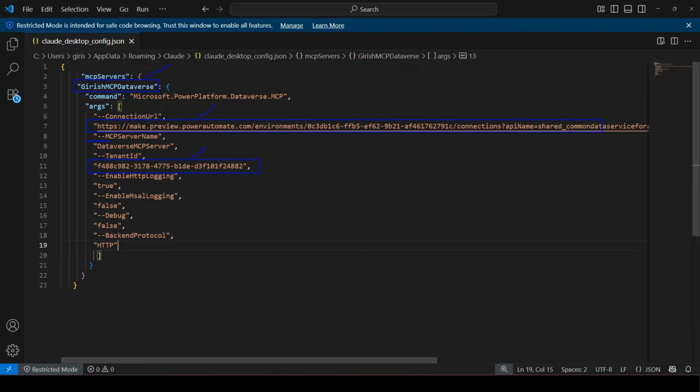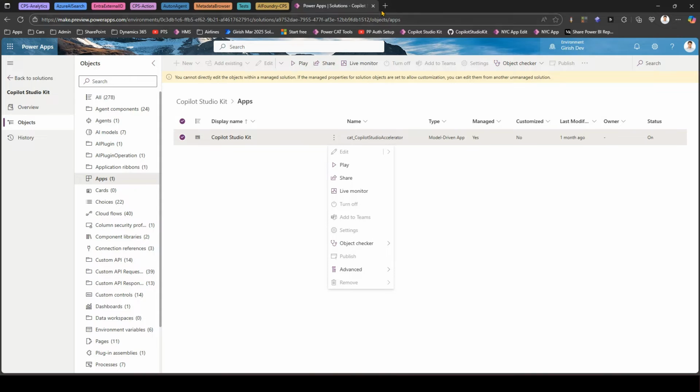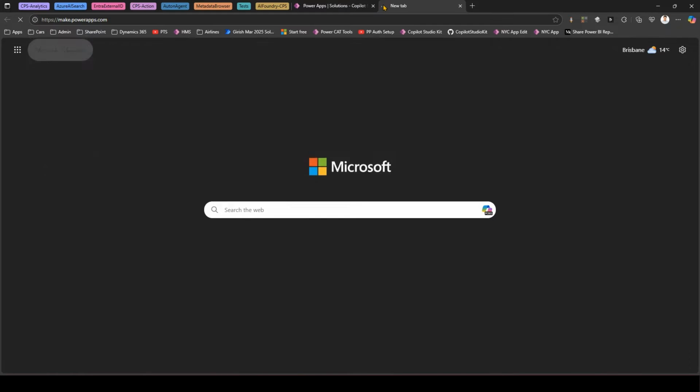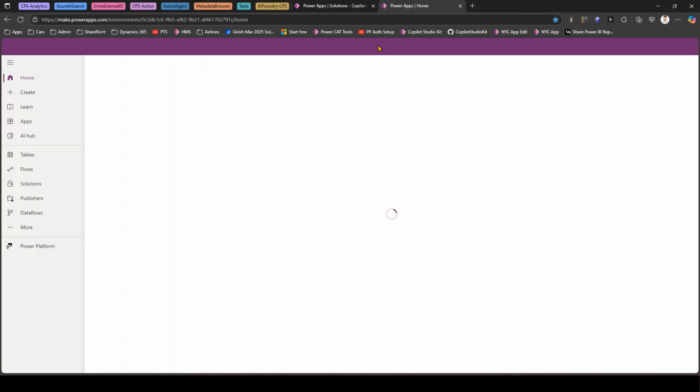and the tenant ID. Now, if you navigate to your Power Platform, this is my Power Platform application. Let me go into make.powerapps.com. First, I need to copy the tenant ID and then the connection URL. Now, the connection URL is for connecting to that data source. In our case, the data source is the Dataverse table.